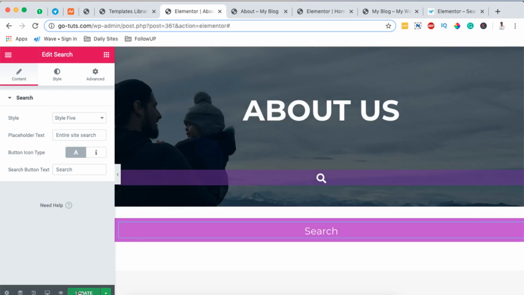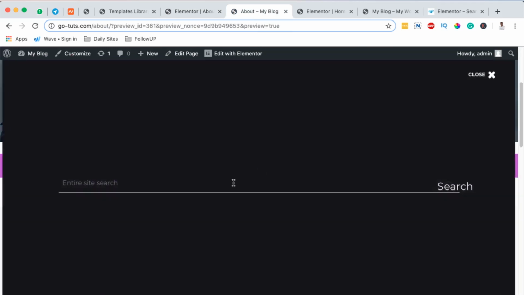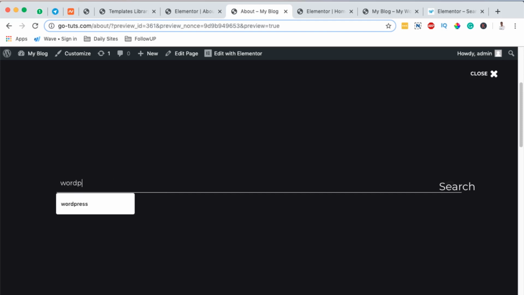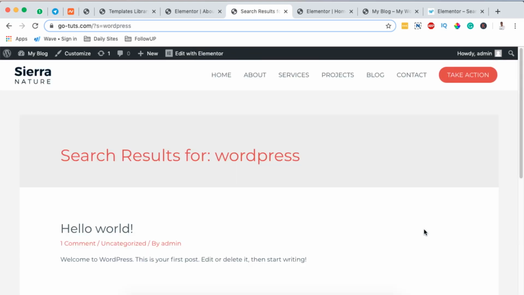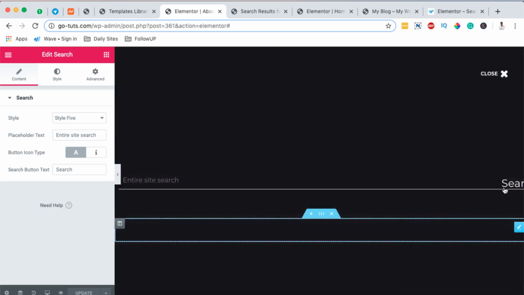Now I'm going to simply hit update, and once I update, my preview page will automatically load up here. Once it loads up right there, when I click over here, I'm in position to search my website. Select WordPress. When I search, boom, now here it is echoing anything that has the word WordPress. On the other hand, when I use the word search, it becomes a little bit offset right here.